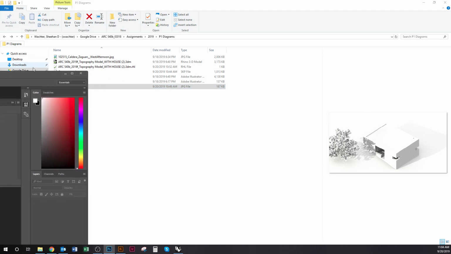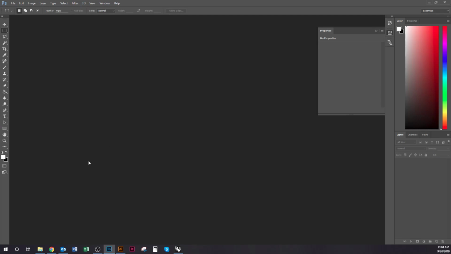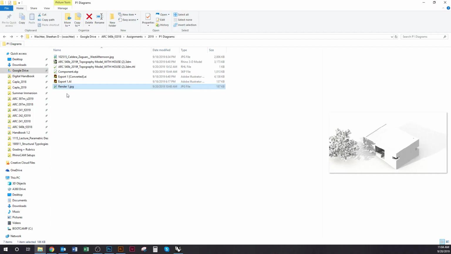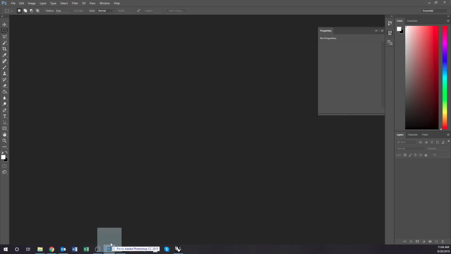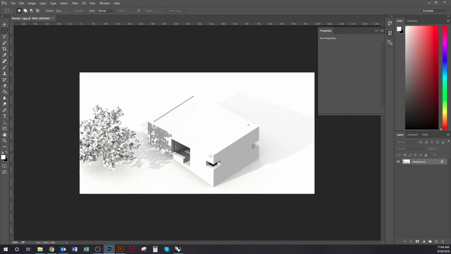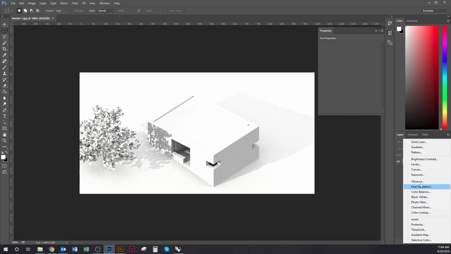So if I opened it up in Photoshop, bring this rendering into Photoshop, all I really want to do here is bring out a little bit more contrast. You can see my shadows are a little bit dark, or I'm sorry, a little bit light. So I could add an adjustment layer. Any one of these four is going to help you adjust contrast.